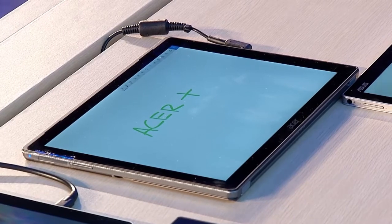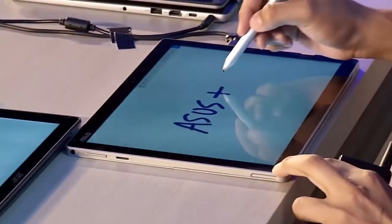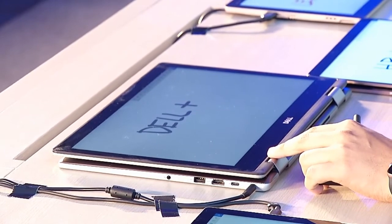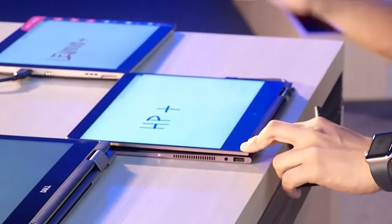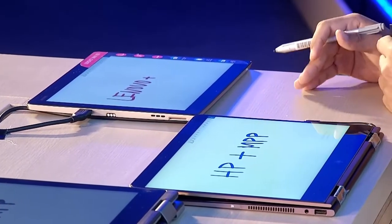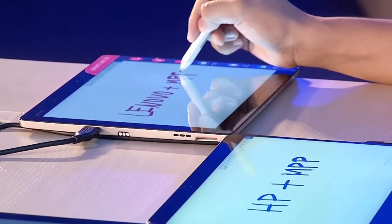With the Acer Switch 5, we'll start. So you can see here is the Acer plus MPP. And then this is the ASUS device. You can see here it's plus MPP, Acer and ASUS. And then going on to Dell, running the same with the singular Surface Pro 4 pen, MPP, HP, MPP. And then this Lenovo was a firmware retrofit, so this is not a launch product, but we wanted to share, for the universal experience, what it actually entails. So this is a retrofit, but also works with MPP.